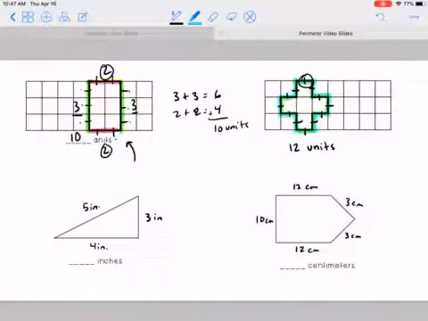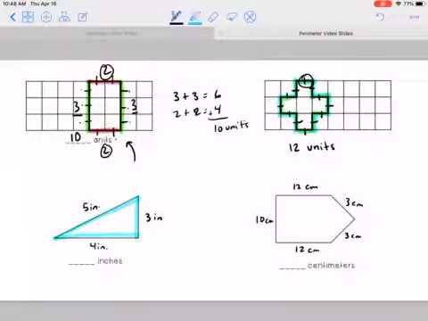Now let's go down here to this triangle right here. I'm going to highlight the triangle so you all know where I'm working. Okay, so with the perimeter of this one, even though it's not a rectangle, we know it's a triangle. The perimeter, remember, is the distance around the outside of the shape. So where these lines connect is going to be what our perimeter is. So we're just going to add the side lengths up.